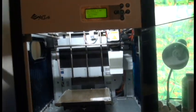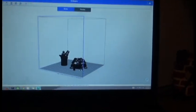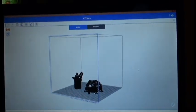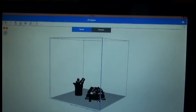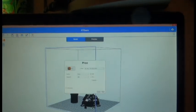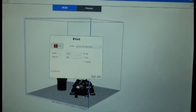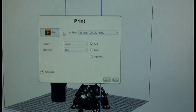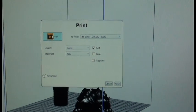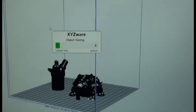Next, I go to my computer, which I have a USB hookup to the printer, and I got my model already put into my XYZware program, and I hit print. It is a model I made myself. I make sure that I have raft selected. Raft is basically a floor for my model there.